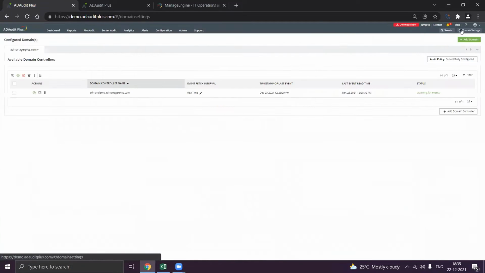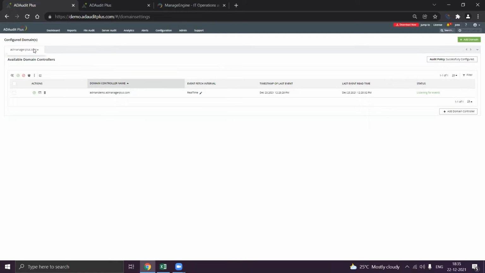It's pretty simple, just one exe file to download and install. It's hardly going to take 15 minutes tops for the installation to unpack. Once it's done, the product will discover the parent domain automatically. It'll discover all the objects, domain controllers, everything automatically. The only thing we'll have to do is configure audit policies on the domain controllers. I believe you already have that. If not, the product has an option where it can do it for you automatically.